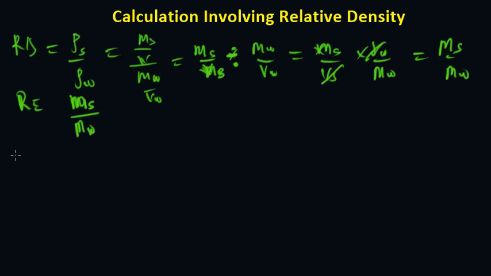Okay, and then we can use Archimedes' principle to also obtain relative density. RD is equal to weight of substance or object in air minus weight of object in liquid, over weight in air minus weight in water. The upthrust is provided by the weight we obtain when we weigh the object in air, and that obtained when we weigh it in liquid or in water. With this formula, we'll be able to obtain relative density.